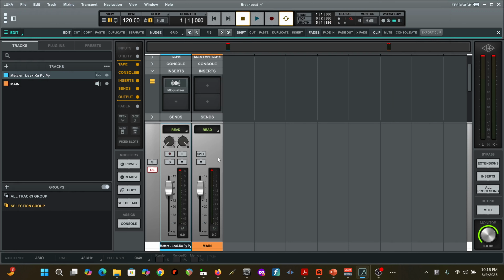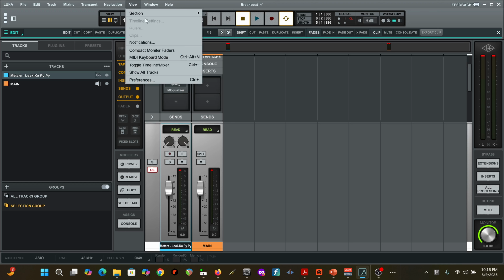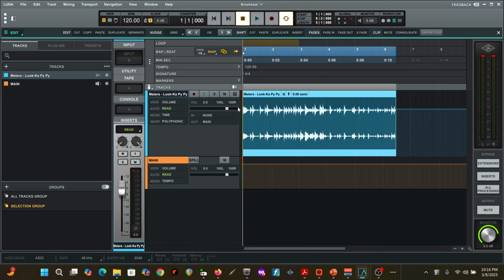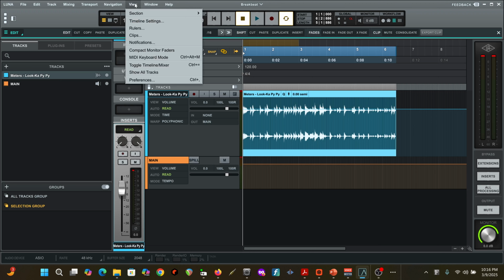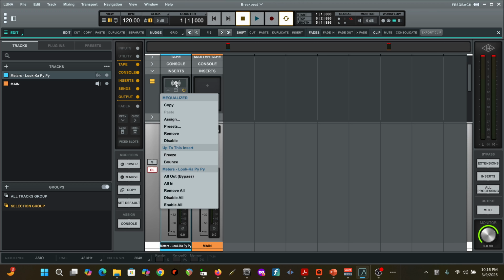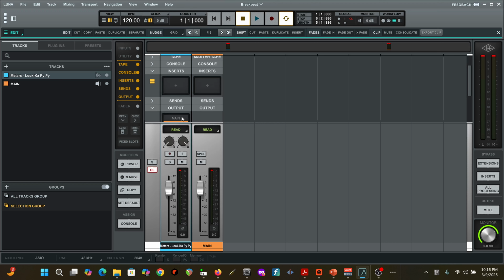I'm going to go back over here, and we'll still be using the same breakbeat that we've been using. Instead of using this equalizer, I'm going to get rid of that. I'm going to right-click and remove it.